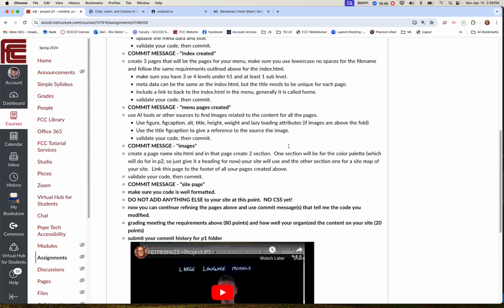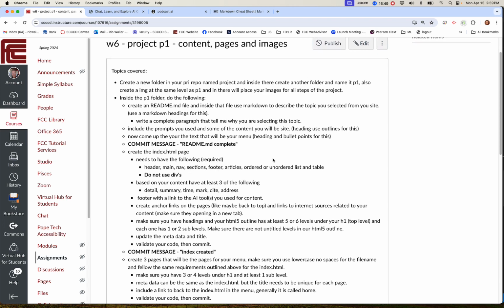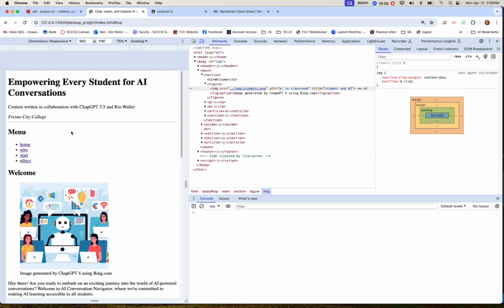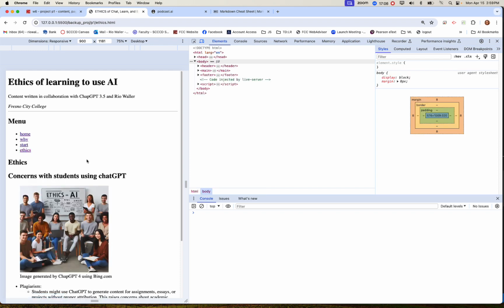So again, you want to think through this. What I've gone over here is the things you need to do, but you definitely want to spend some time thinking about how you are going to organize this site. I actually spent quite a bit of time thinking about why write prompts, how to get started with prompting, the ethics of prompting. I can even tell based on this content that over time, because I was first thinking of it as just AI, but now I targeted on prompting, I need to go back and refine mine.